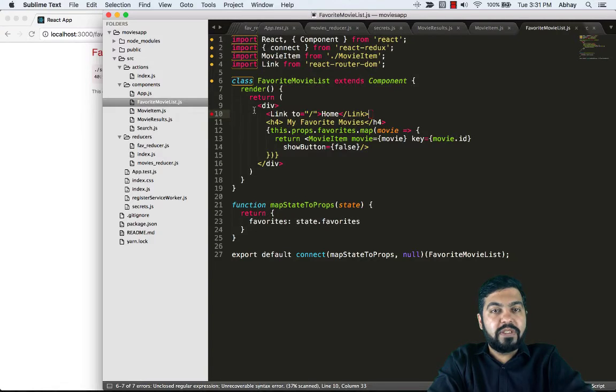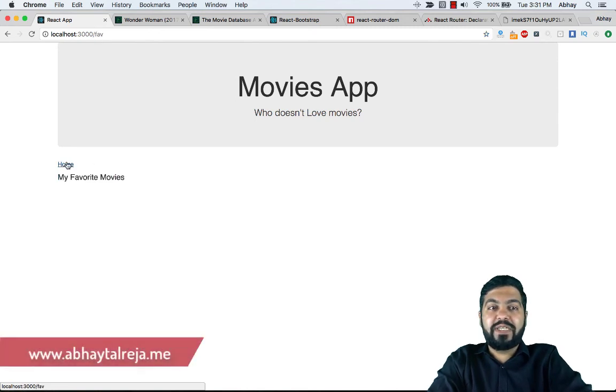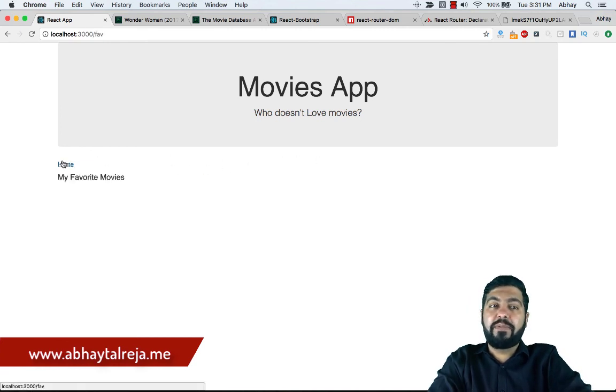Okay, what the problem is, it's imported. Import from, okay, this needs to be in brackets, my bad. Okay, now let's save the file. It should refresh. You should see a home link out here. Click it. It'll take you to home. Click on favorite. And you can start switching tabs. Of course, this can go to X number as number of tabs you want to increase. But it's a very simple implementation of routing in React apps.